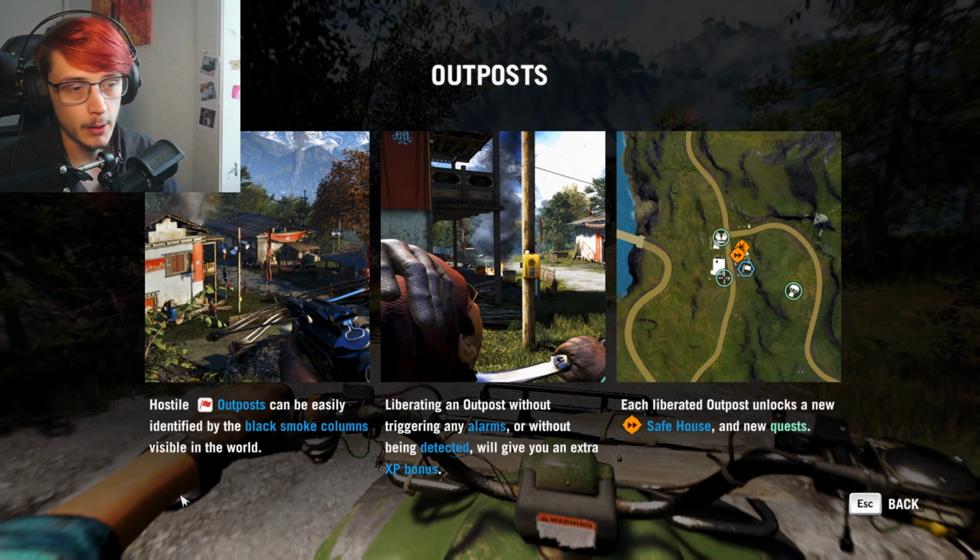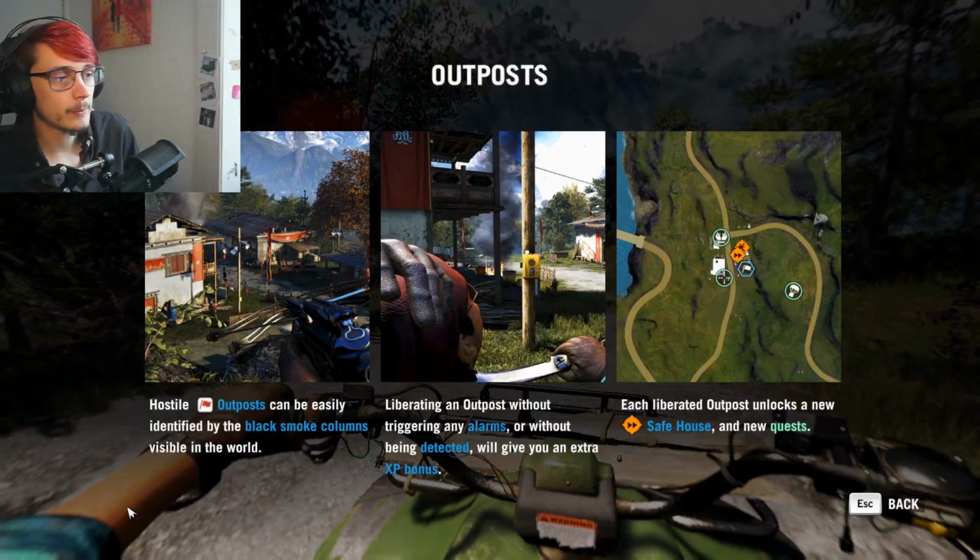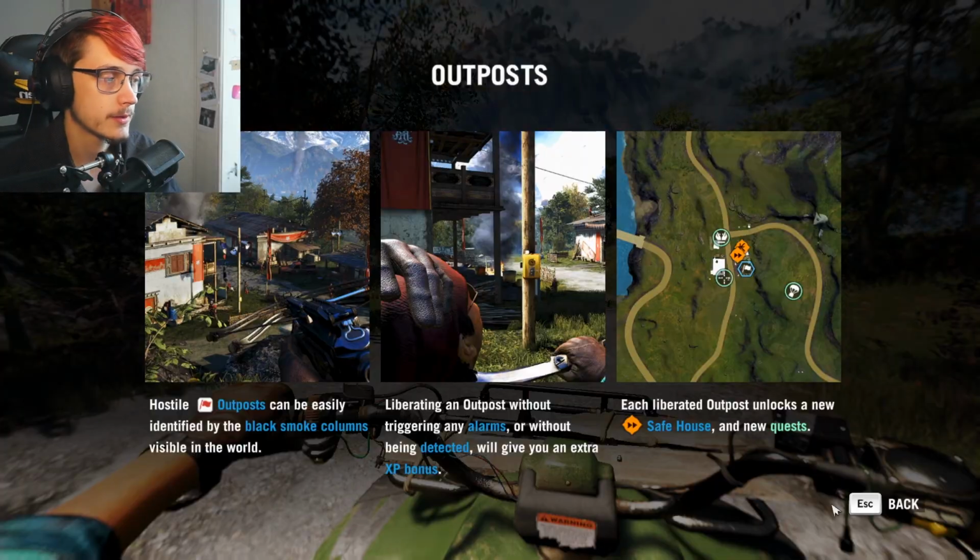Hostile outposts can be easily identified by the black smoke columns visible in the world. Liberating an outpost without triggering any alarms or without being detected will give you an extra XP bonus. Once liberated, outposts unlock new safe houses and new quests.